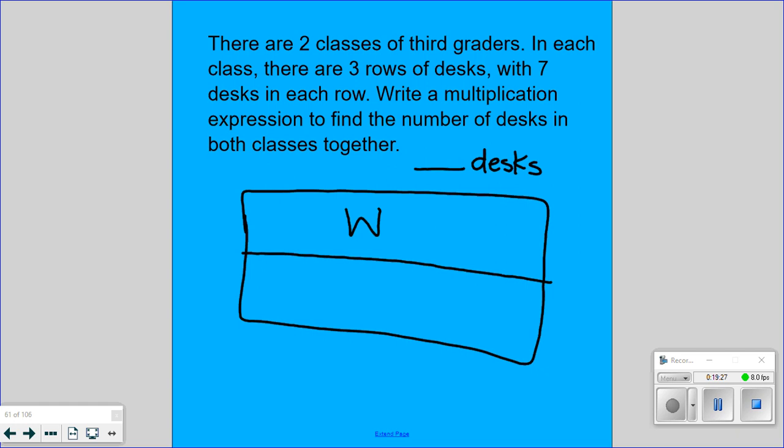Come on, Bryson, you're behind now. Madison, what's the thing I'm counting again? Desks. Does it tell me the total number of desks in that problem? No, it doesn't. So I don't know my total. What's the biggest group in this problem? So I have classes. Classes are a group. I have rows. Rows are groups. And I have desks. Which one of those is the biggest? That's where I'm going to start.